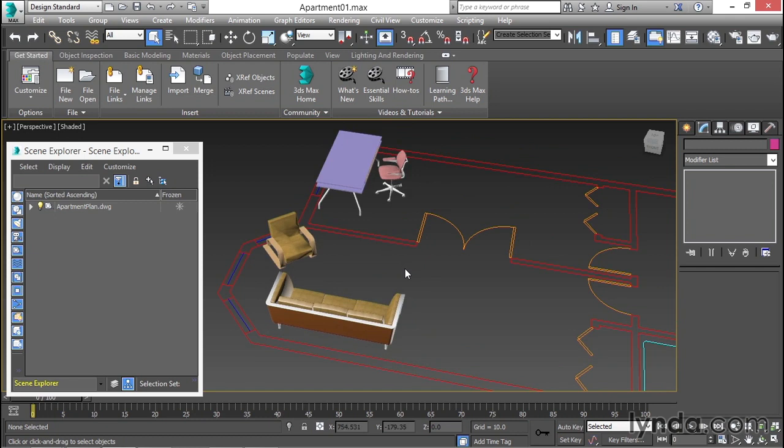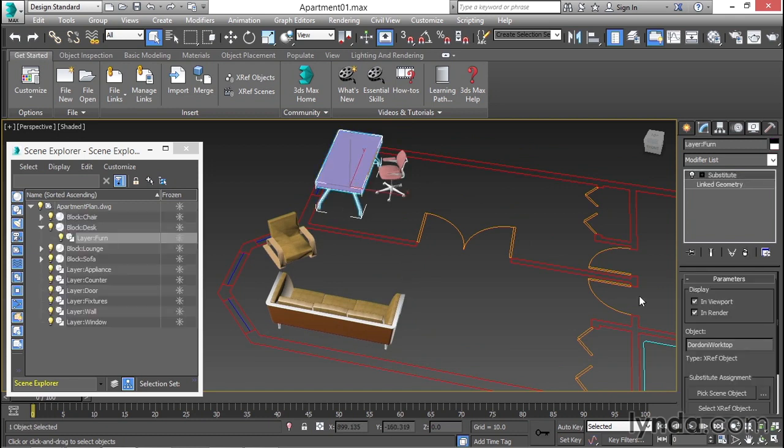Now, another nice thing you can do with this modifier is select an object, go in here and choose not to display it in the viewport. And this would be helpful in a more complex project. If you're doing a really large residence or an office building or something that has a lot of complexity to it, your display performance can really bog down when you have, let's say, hundreds of desks and chairs. So in this way, you can choose not to display it in the viewport.